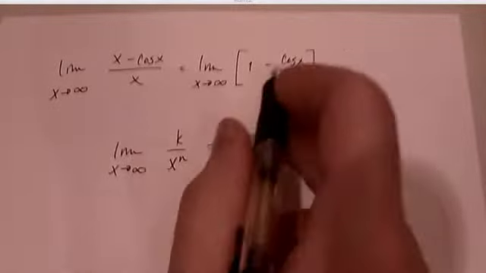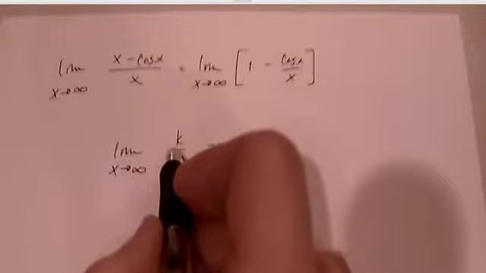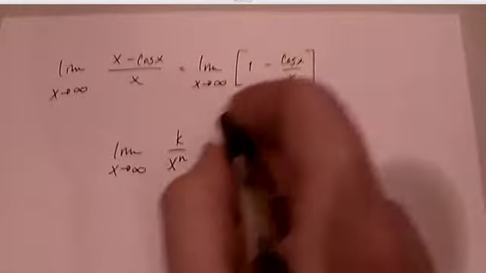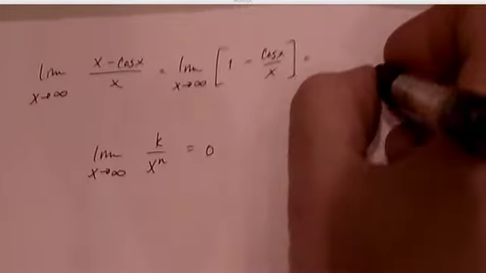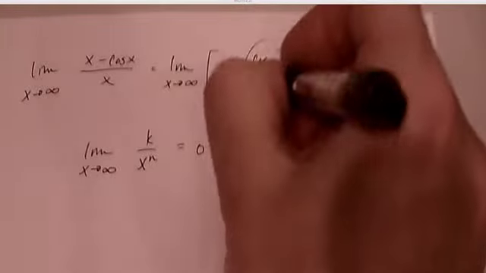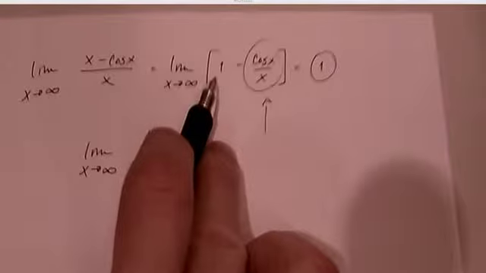Okay, so basically we just have to reason that cosine x is just as innocuous and harmless as a k, any constant would be. And so this actually winds up fitting in a loose sort of way, and I wind up getting 1, right? Because this right here goes to 0, and the only thing left is this 1 sitting out in front of it.